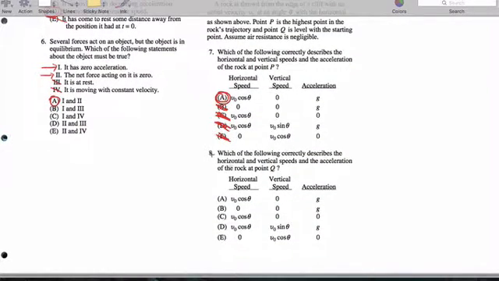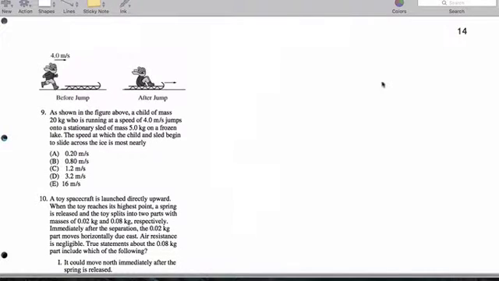Now, the acceleration of the rock at point Q, let's be careful. Once again, 0 acceleration will not work. The horizontal speed still needs to be there. But now we're at Q, so the vertical speed has been regained. Of course, if they said velocity, this would be negative, but we're only talking speed, so it's magnitudes for choice D. And then problem 9.